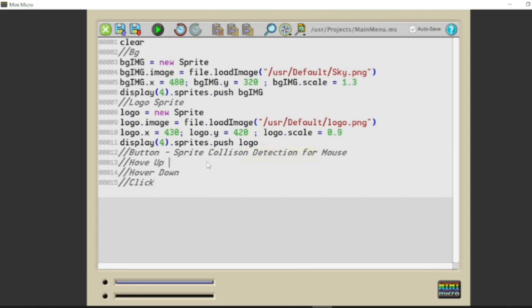Now, what is hover? By hover, we mean that the mouse is colliding with the sprite.